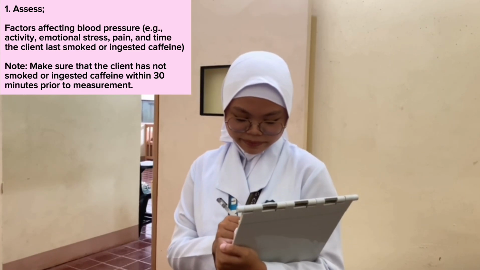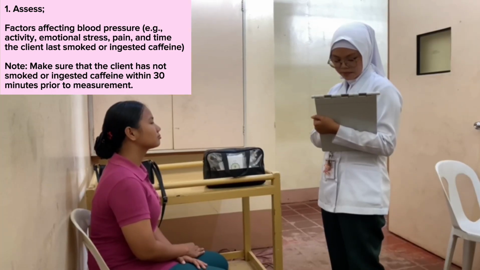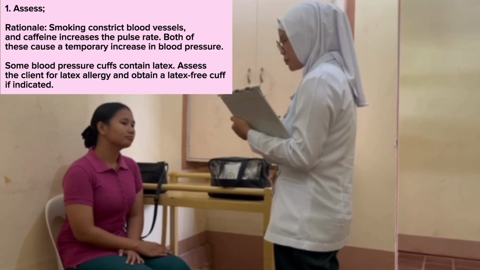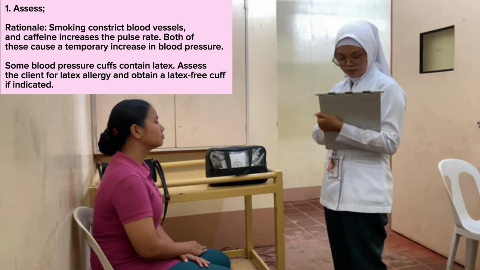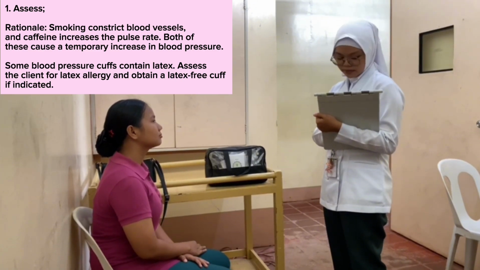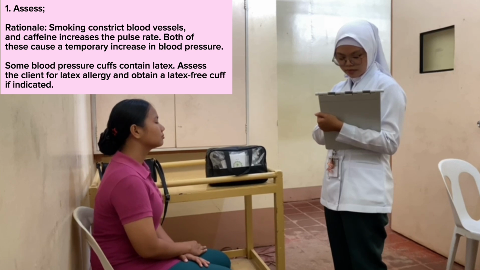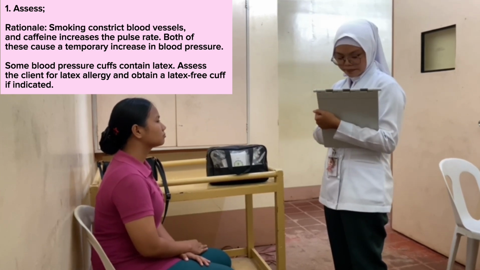Note, make sure that the client has not smoked or ingested caffeine within 30 minutes prior to measurement. Rationale: smoking constricts blood vessels, and caffeine increases the pulse rate. Both of these cause a temporary increase in blood pressure. Some blood pressure cuffs contain latex. Assess the client for latex allergy and obtain a latex-free cuff if indicated.